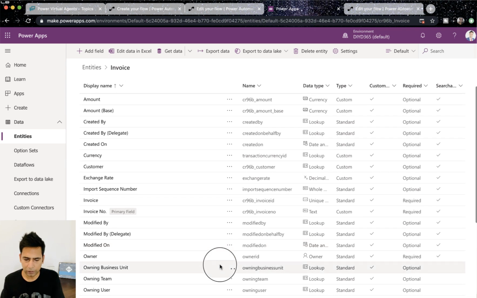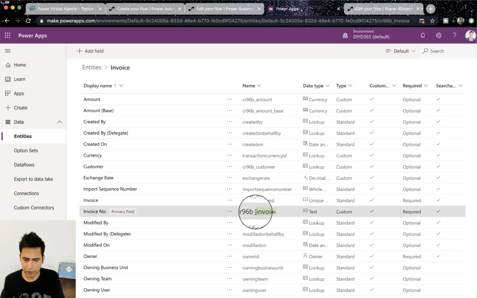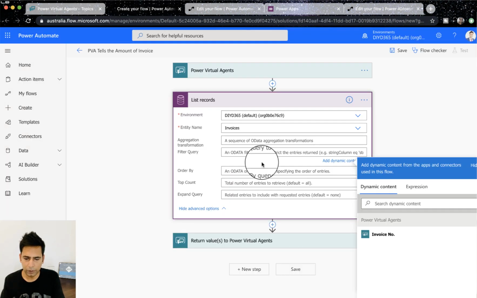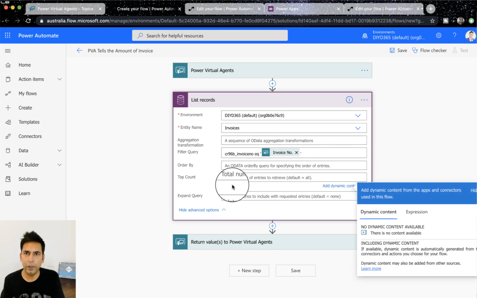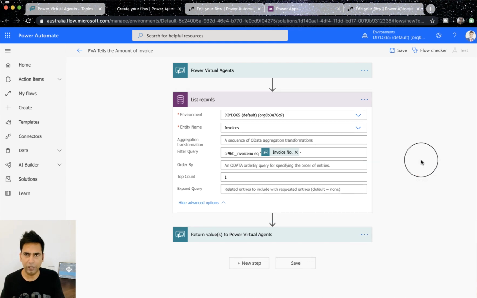And I've got a field invoice number here, so I'll just copy that and I'll put it in my flow saying that this is equal to invoice number, which is my input coming from here, and I'll do these things, right? And I only need the top one record. I only need one record because if there are more than one, it would become an issue.